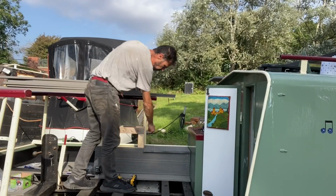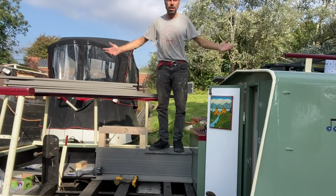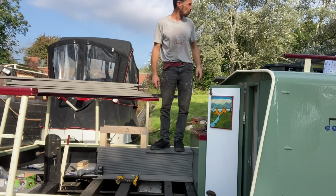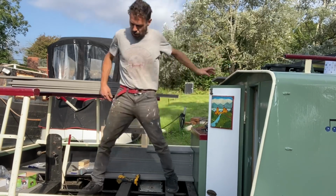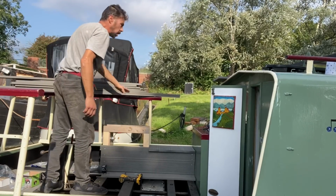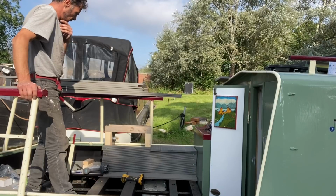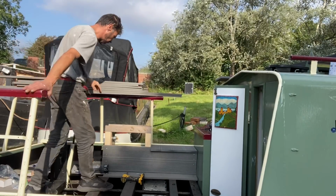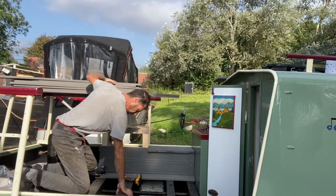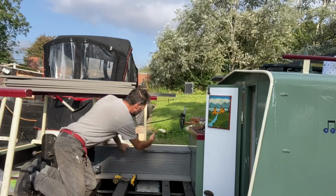Right, so I'll put in the step here now. It's not secured in place, but it takes my weight. Nice entry level to the boat. Bloody hell, it's high up. Right, now I need to put a top on this, but I'm pretty much running out of timber. So I'll have to get some more maybe for Monday and do the last couple of bits on Monday. But I'm happy with how that's starting to look.